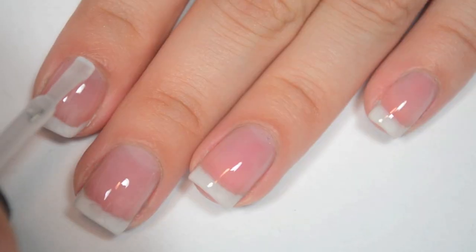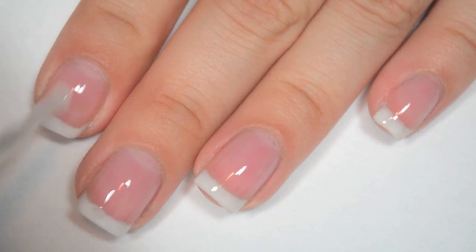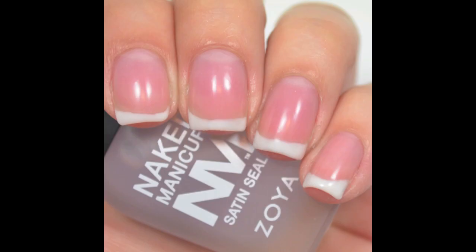I actually think I like the satin more right now, but my moods change all the time. So right now I'm more in the satin natural look, but the glossy does look really nice as well. So overall, I think this is absolutely fantastic because of the difference in my nails from before and after, and they still looked totally like natural, naked nails.